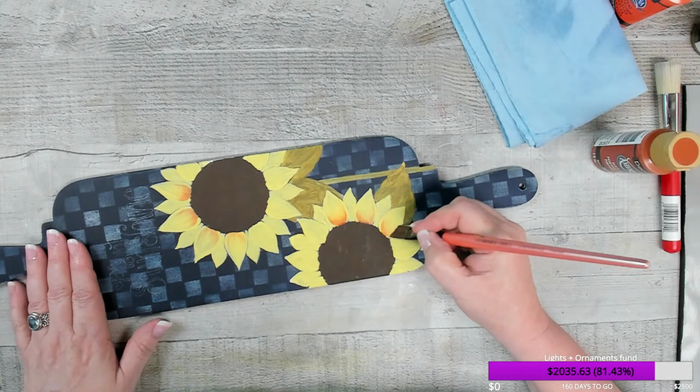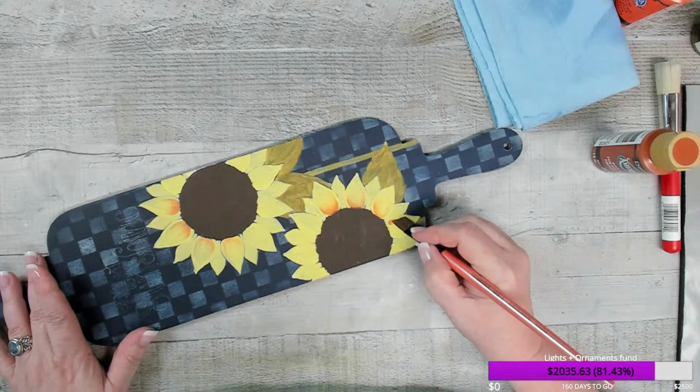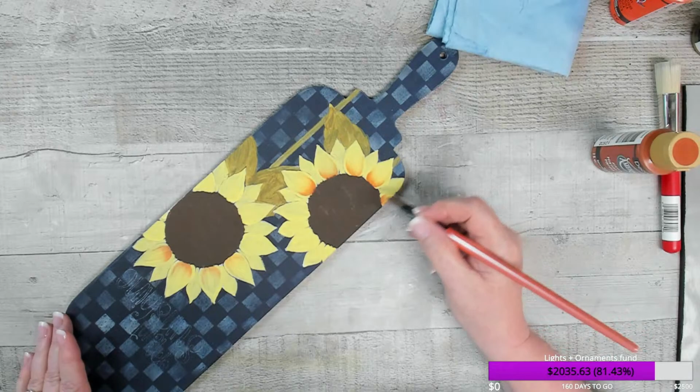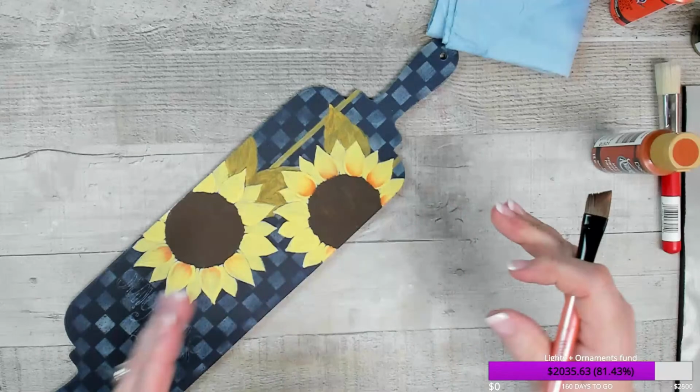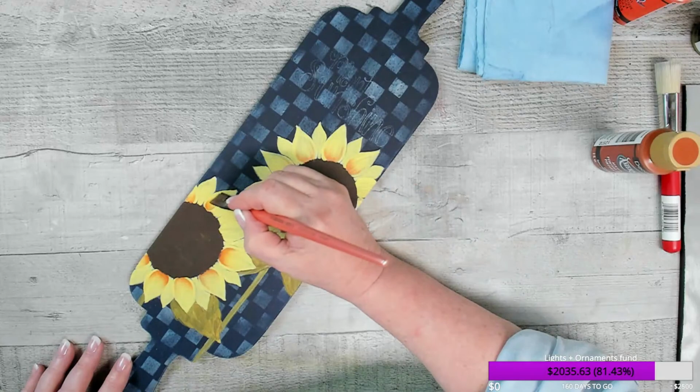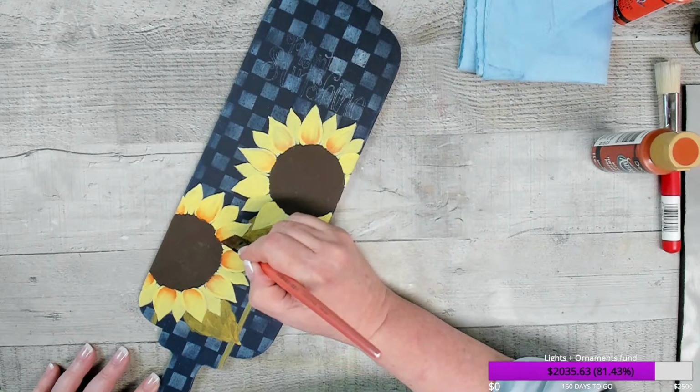And it's going to look amazing with the last step that we do on these flowers. So that little C-stroke float that you put on this petal is going to give you that nice little bend, that curve, that little bit of dimension that we need in these flowers. And it's a little bit richer, gives you sort of a reddish brown tone, which I really like in these sunflowers. It is a nice rich tone.